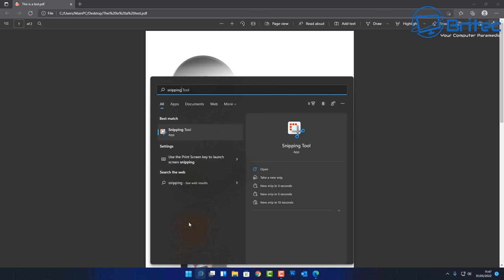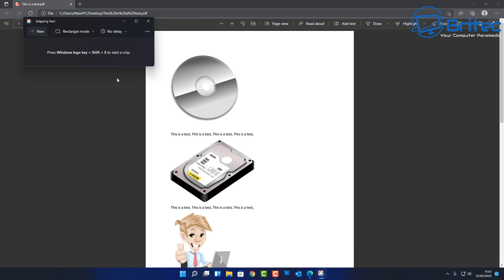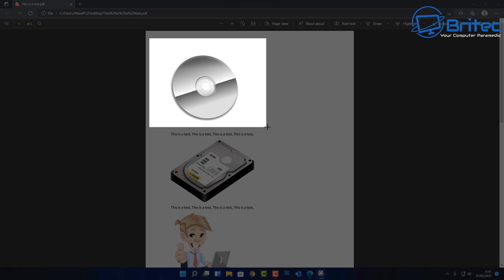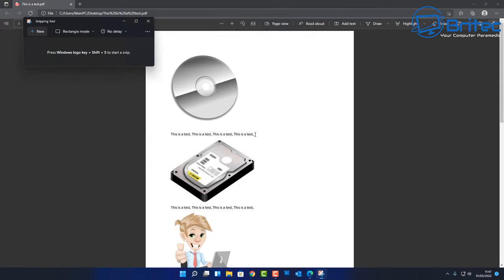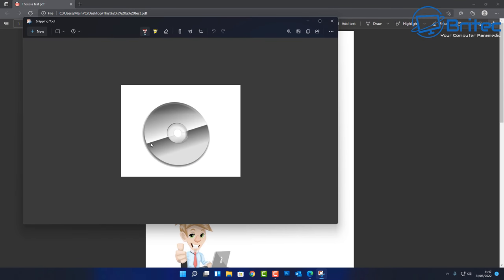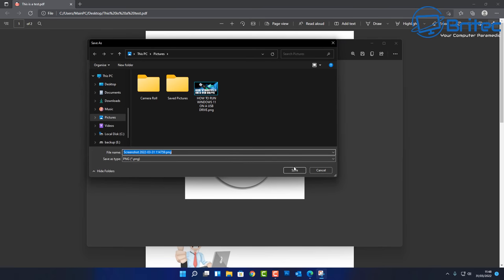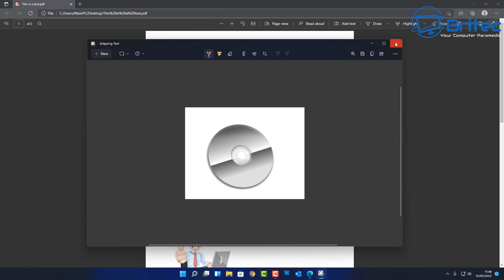So if I open up the snipping tool by typing snipping tool inside the search box here, click new, and we can snip this image out. Now, you will need to remove the background if you want this as a PNG or transparent image, because it's only going to allow you to snip out the image like this. So this is not the ideal way of doing things, in my personal opinion. But if you do want to use this quick and dirty method, you can do, and this will allow you to clip the image out by just basically using the snipping tool. And once you've got this out, you can save this and then send this to Photoshop and remove the background, or use one of those remove background online tools or something like that to remove the background image.